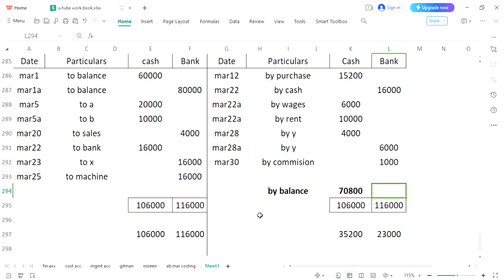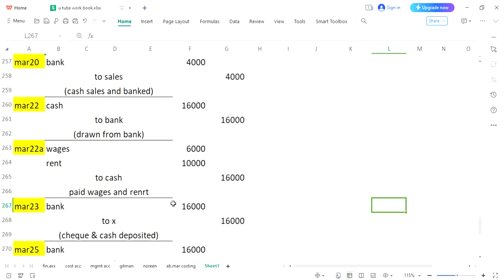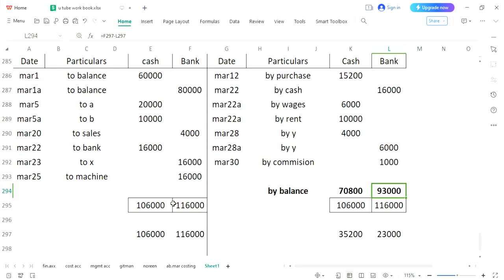Two steps completed. Now we will choose the smaller side. In bank, again the smaller side is the credit side. The last step is to calculate the balance. How will you calculate the balance? By subtracting the smaller sum from the larger sum. Larger sum 1,160 and you will subtract the smaller sum 23,000. So we have got 93,000 as the bank answer. Look at this, bank balance 93,000. So in this way our second answer has also been calculated and corrected.